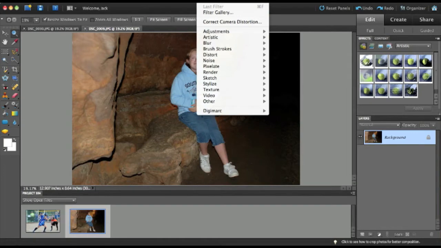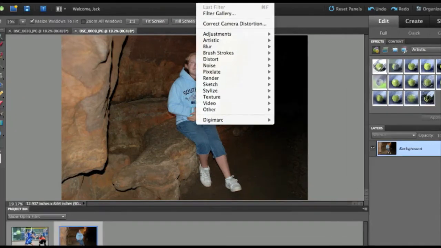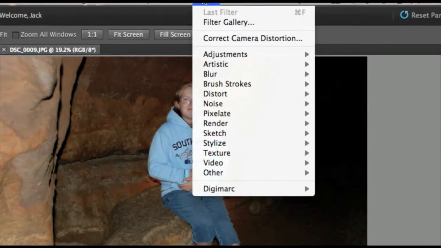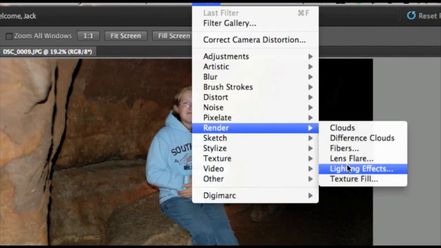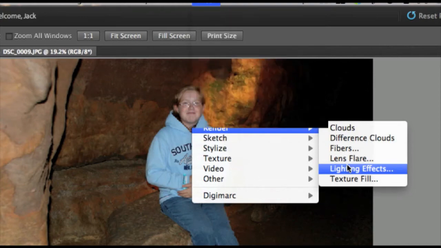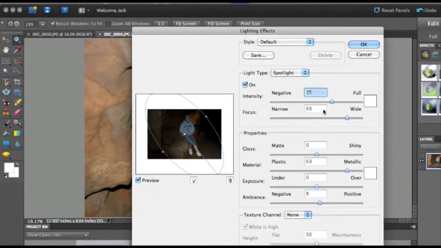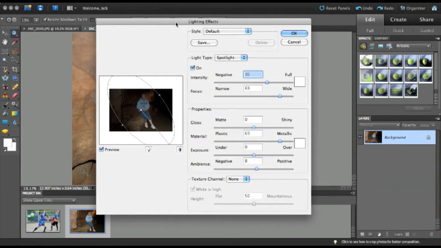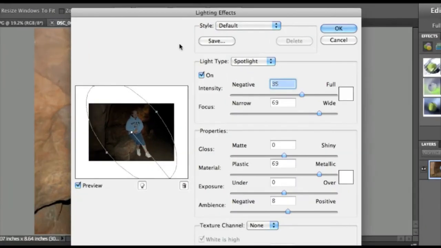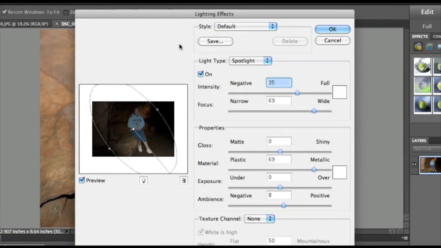So if you go into Filter, and we go down here to Render, and then we're going to use Lighting Effects. Right there's Lighting Effects. So right here we have our lighting effects.